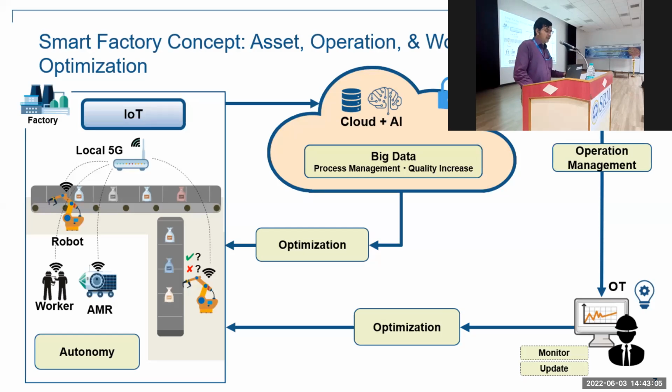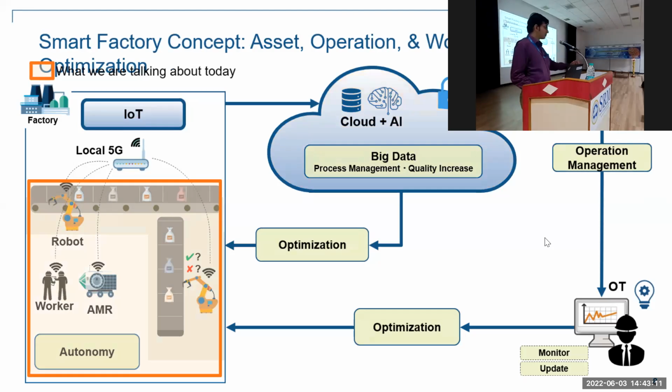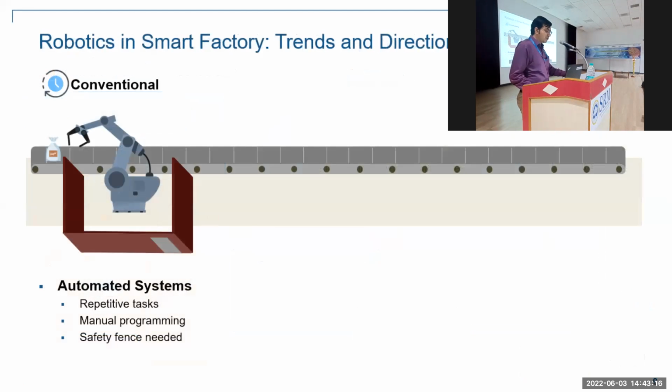So in this part, if you look, autonomous robots are going to play a very key role in this particular area. And given that technologies like 5G are now coming into the picture, it will be very important that we focus efforts to learn about how these systems are connected together and have some experience modeling these systems.